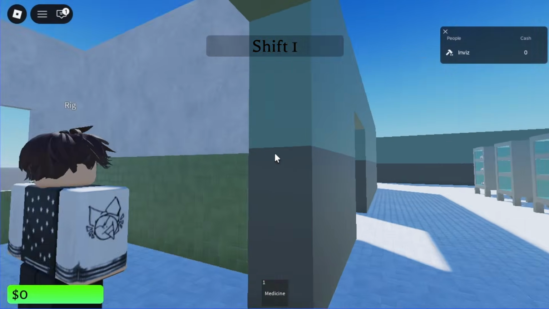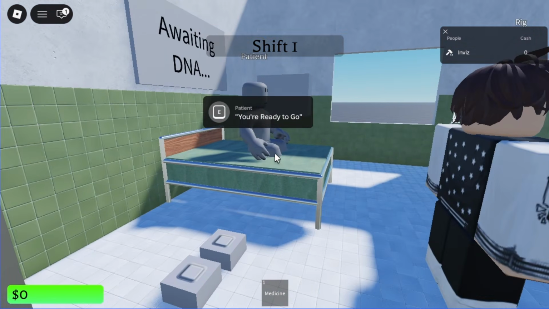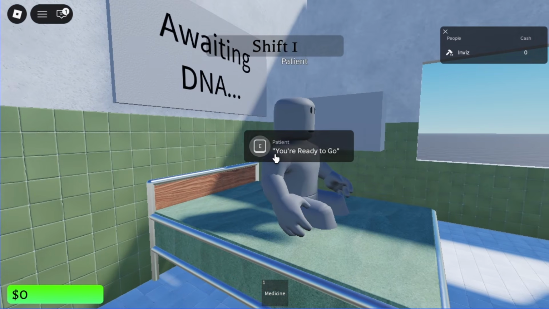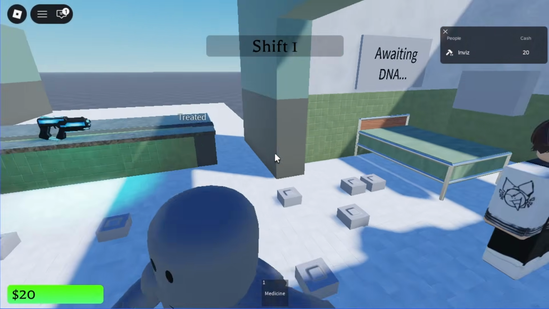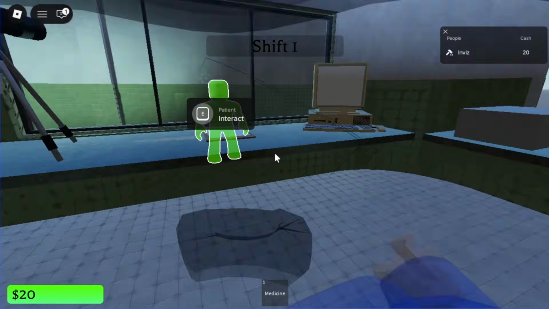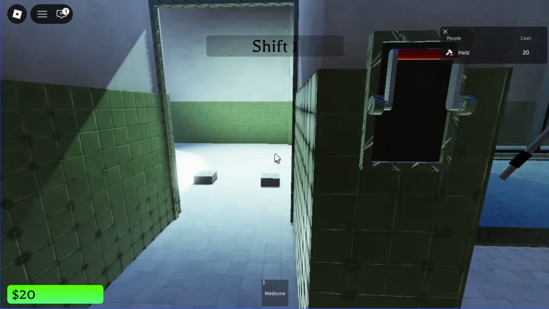Also, if you're wondering when I coded all this other stuff, it will be in part 1, which you can probably see just on the top corner there, if you'd like to see that. And then we can do, you're ready to go, and as they leave, they awkwardly walk out. The next patient spawns in, and we can now interact with them, sign them in, and then the cycle continues.